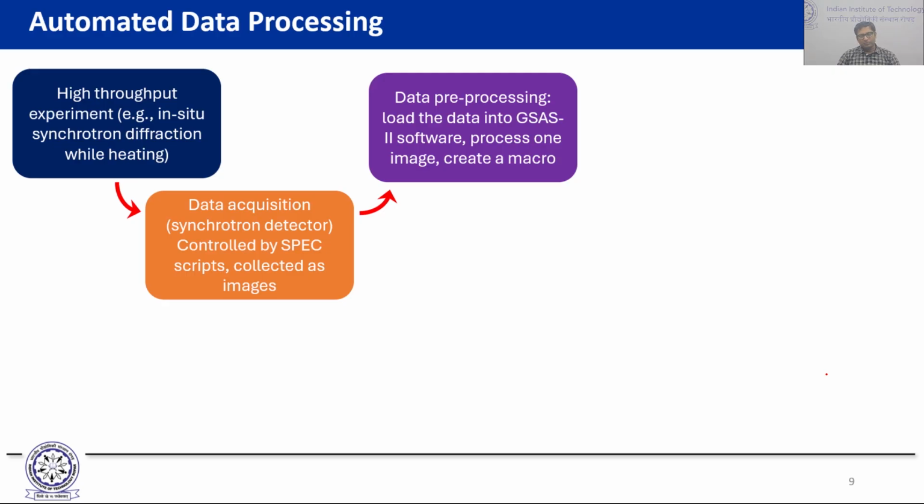So maybe you do this by loading it into the GSAS2 software, and with the GSAS2 software you can start taking this detected data and converting that into images, and after you convert that to images, you can set up an automated recipe. You can create a macro where, when you are getting these diffraction rings, you can actually integrate over all of the angles, and you can convert these diffraction rings into much more easily understandable X-ray data. So there is a good amount of pre-processing that can be done.